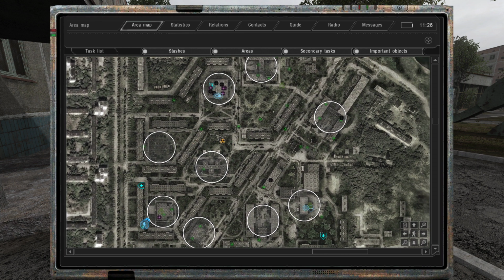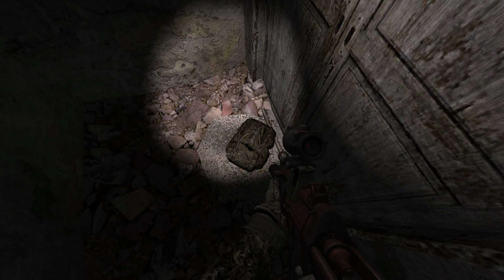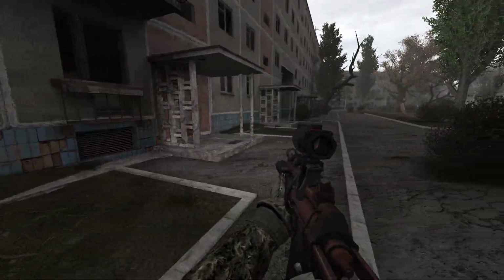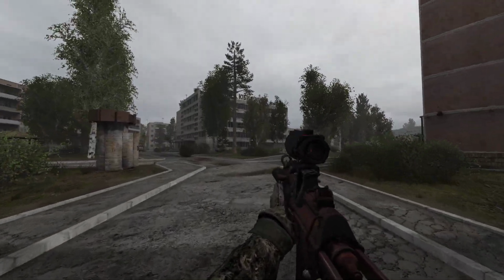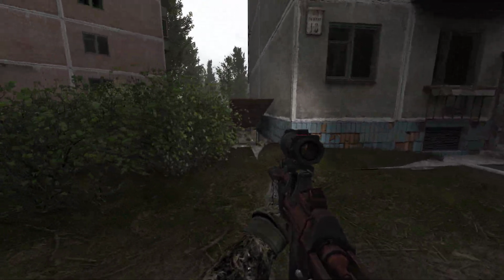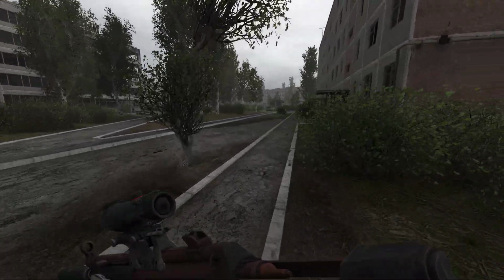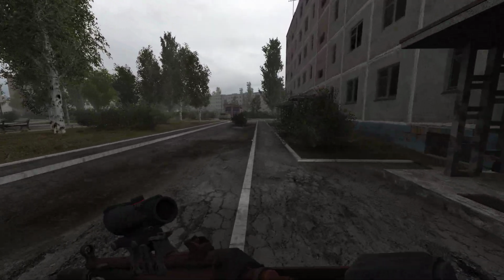So we're gonna do these ones over here. First one, another location like the previous, but this one is easily accessible. We are near this, let's say, Jubilee Service Center, also known as the Monolith hideout, your base or whatever. And in between these two buildings over here, there's this thing. This isn't an easy one to find, but if you keep your eyes open, I think it's easy.